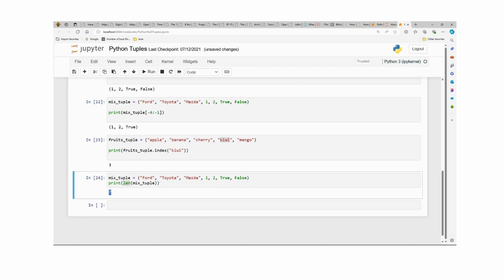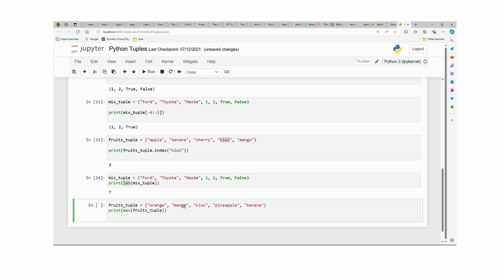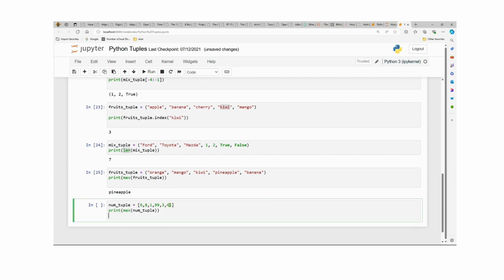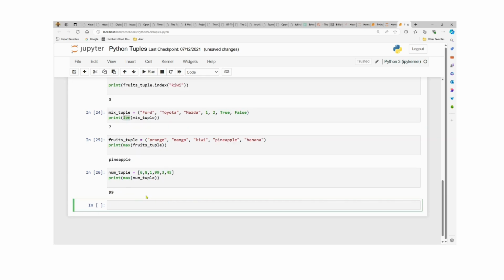We can also use max to find the maximum in the tuple. When we run it on text, it's usually in alphabetical order. So when we run that, we get pineapple. If I run that on a number, it's easier to understand. You should get the highest number here.